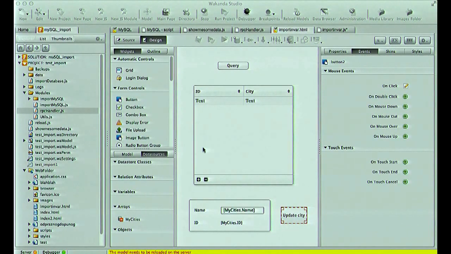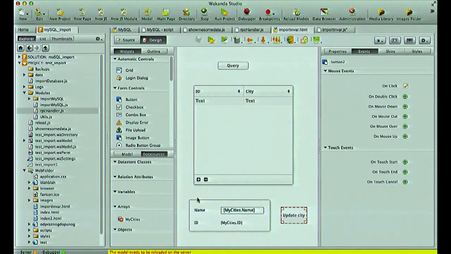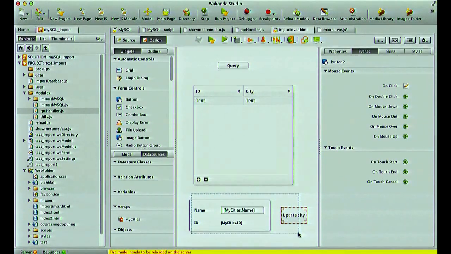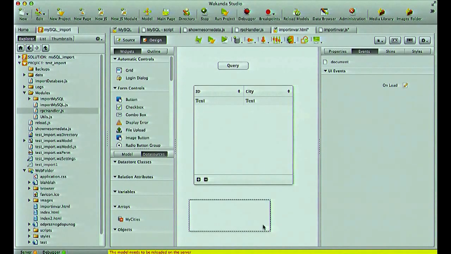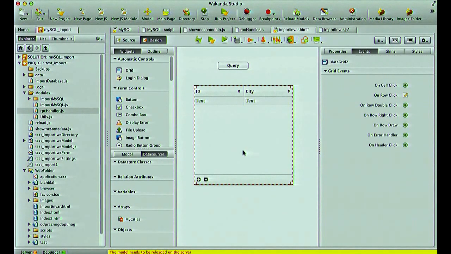So I can remove this at all, because I don't need it, and I want to make the change directly from the data grid. Okay, and how do I do that?